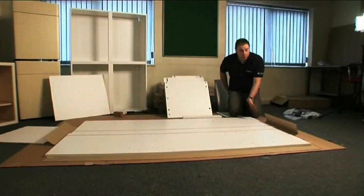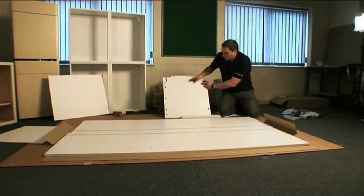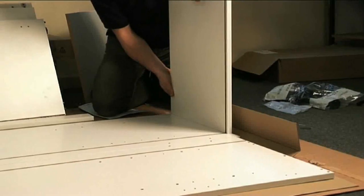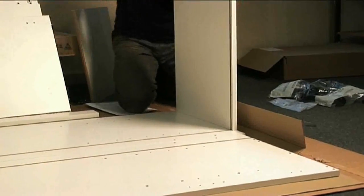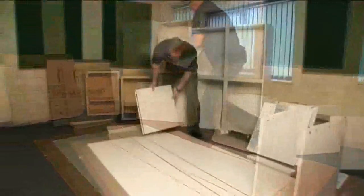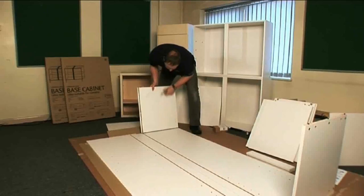First things first, I'm going to put the top panel in, insert it into the holes, knock it down and tighten the cams as you go, like this. Then go down to the base, in the same way, keeping the groove to the groove.